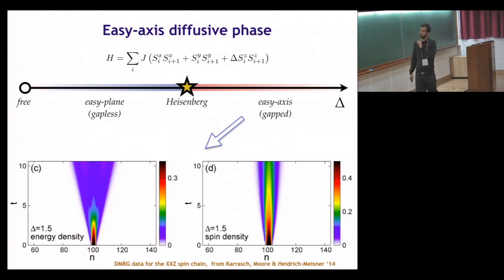Right, so before I do this, I need to spend just one slide reminding you a bit about just the gapped case, so we all are on the same page on why we can get diffusion in integrable systems. So that's just a very nice DMRG plot in XXZ, that regime where delta is larger than 1. And you can see what I was telling you, that energy is spreading ballistically. So this is time, this is space, this is preparing a localized kind of bump, if you want. And so here you can see it spreads nice and ballistically. That's the same with spin, exactly the same parameter, delta is 1/2. And you can see it's very nice and diffusive.